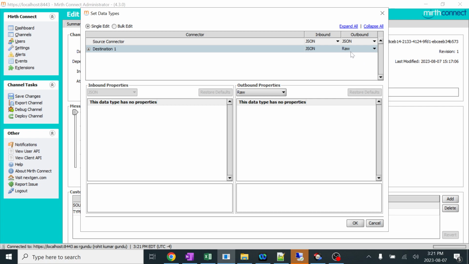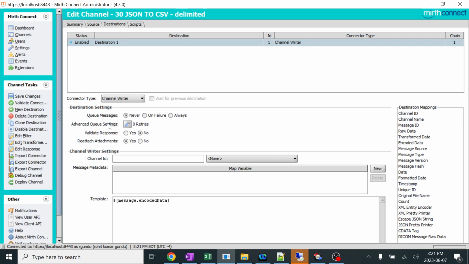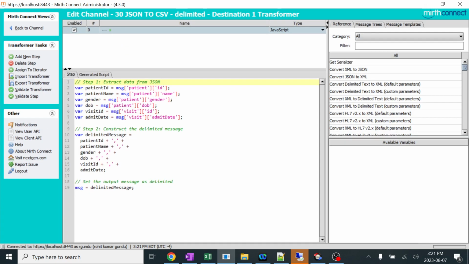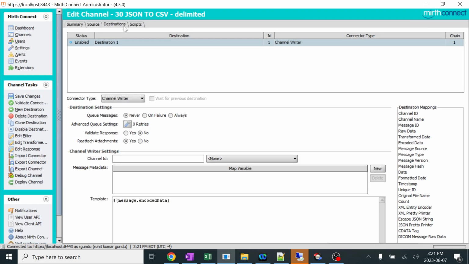So I won't tell the Mirth engine that I'm doing it in a CSV or delimited. I'll just tell it as raw. Mirth believes it is raw, and Mirth will try to understand our code, thinking that this is a complete raw message. Okay, I'll go back to the channel. It's not confusing the message, but it's using Mirth in our own way.